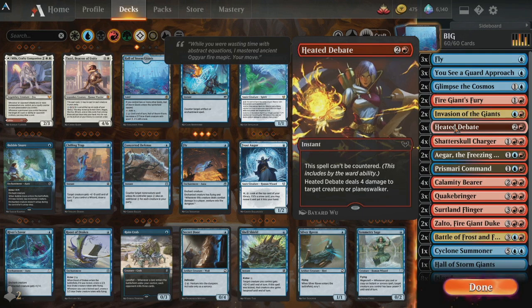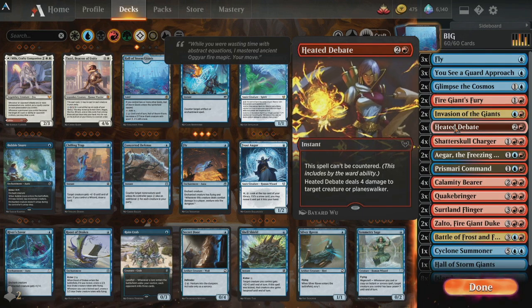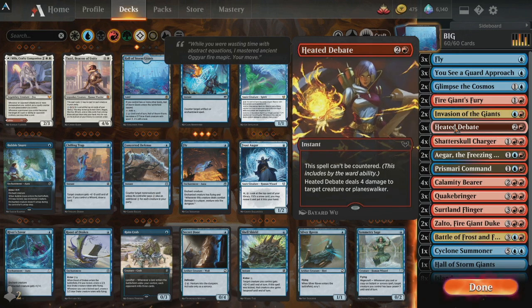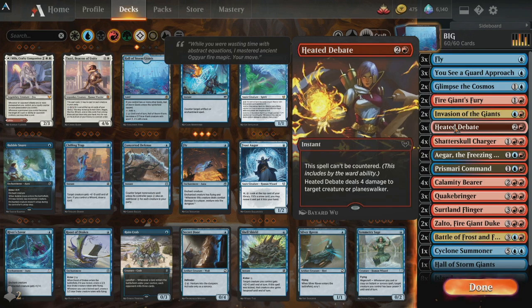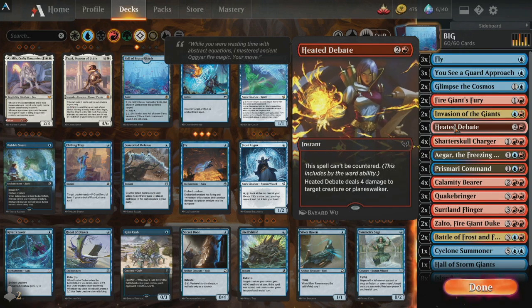Heated Debate deals 4 damage to target creature or planeswalker. Very, very useful. 4 damage to a planeswalker will usually kill them. 4 damage to anything will do a lot of damage. Now, it is 3. It's a little bit more expensive, but it's a guaranteed hit. Unless they put Hexproof down, the counterspells aren't going to save them.